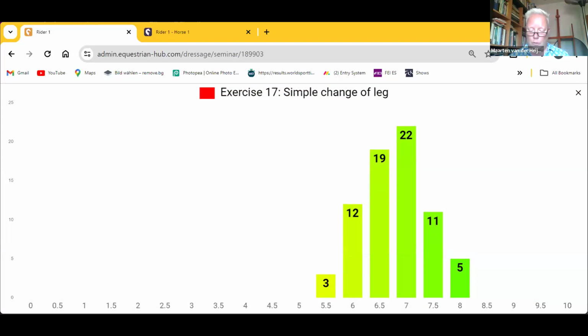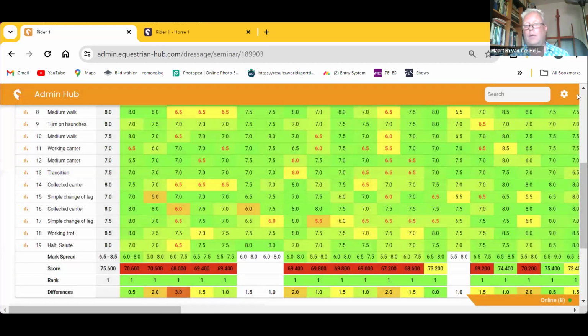6.5 to 7, some 7.5s. I have still 7.5. More direct into walk, but now it was the correct amount of walk steps. But still, for 8, the transition into walk can be a bit more direct. But the walk itself, it's so nice, relaxed, and in so good rhythm, you don't see that often. So that's why I still have a 7.5.